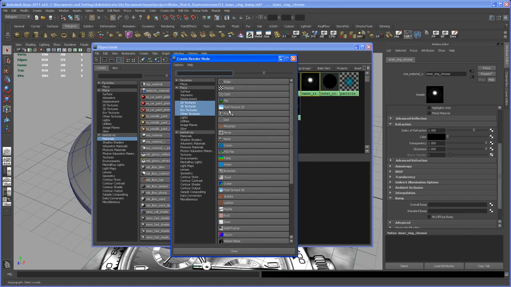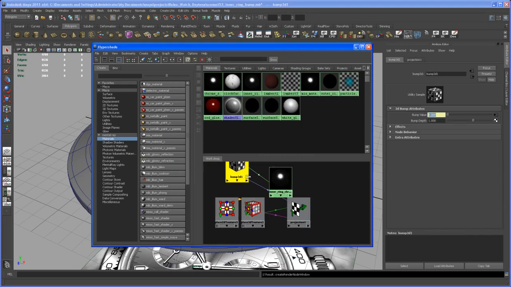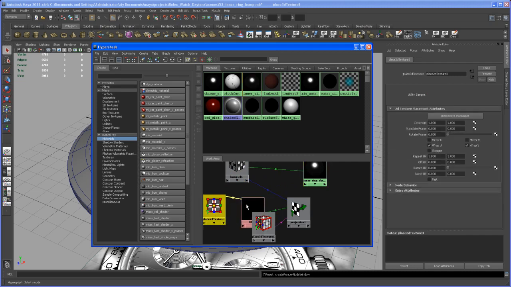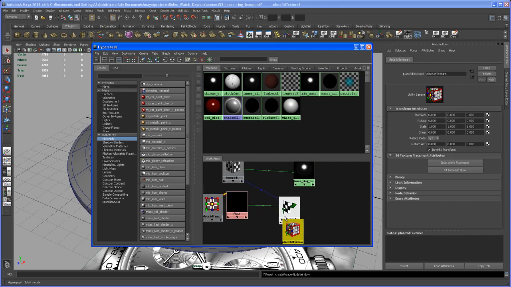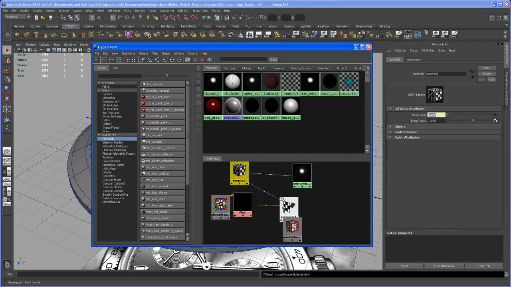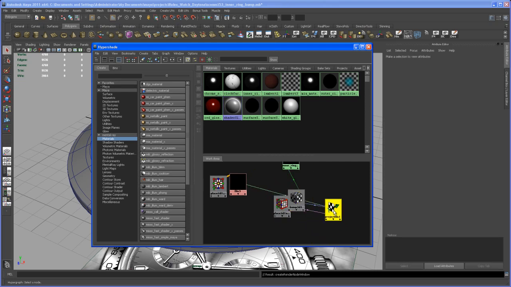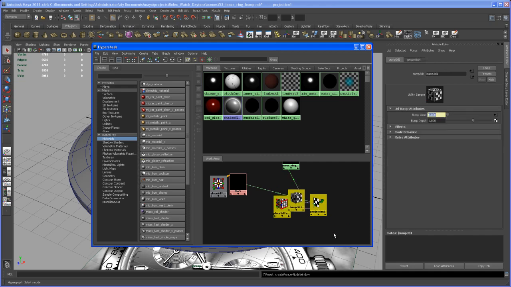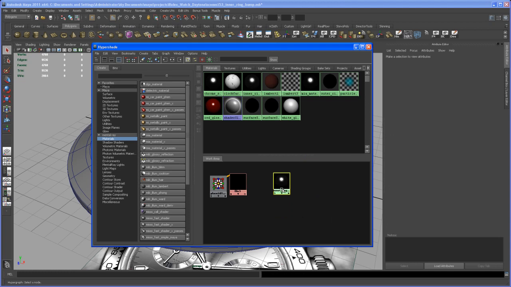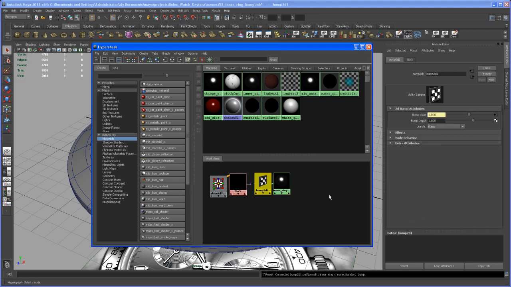And again, we have some nodes that we don't need here. So I only need the place 2D texture, and what we could do is delete all of the others. I don't know why this is new in Maya. So let's select here the place 3D node, the bump 3D, and the projection node, delete that. And then again go here to the inner ring shader, and then middle mouse and drag that file onto the standard bump here, and that should work fine.